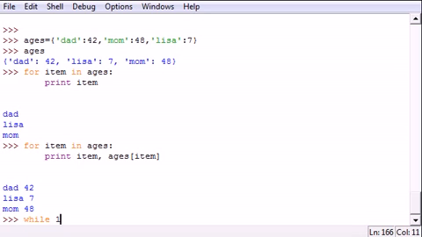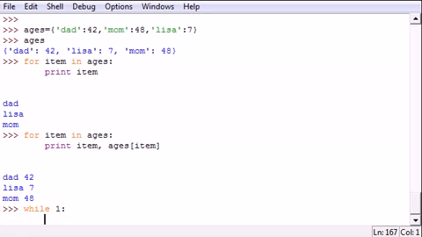I told you guys that you can have a test condition like while variable is less than 4, but you can also do while 1 if you want the loop to go on and on and on forever. So if you do while 1 and the loop goes on forever, we're going to need a way to escape this loop somehow, and that's the break statement.